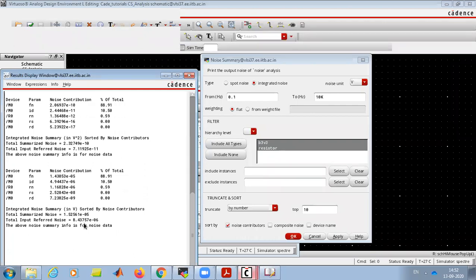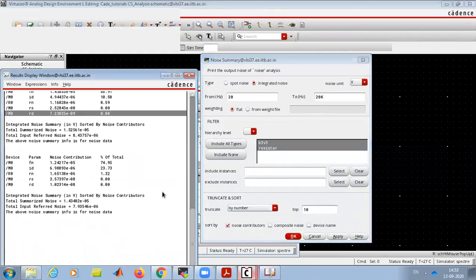So how are these numbers important? Let's take an example of an audio amplifier. What is the range of audio? 20 to 20 kilohertz. In that range, what is the effective noise?